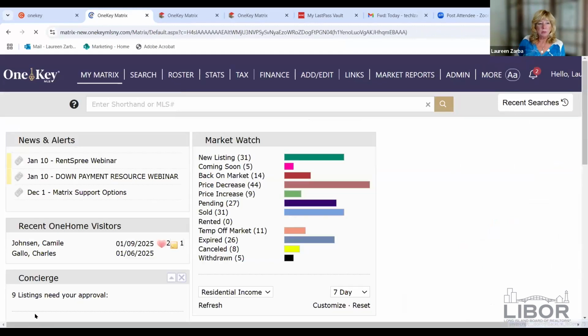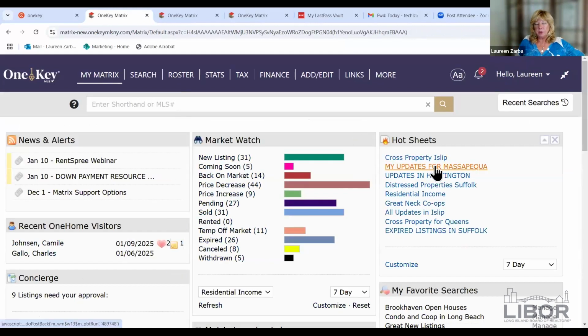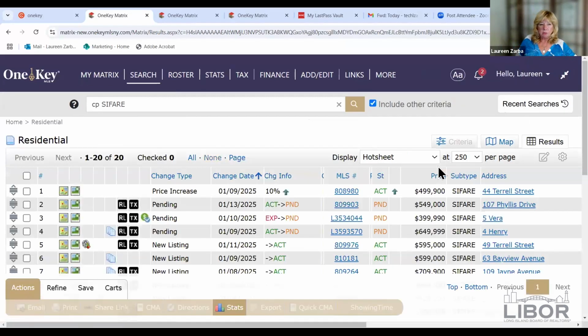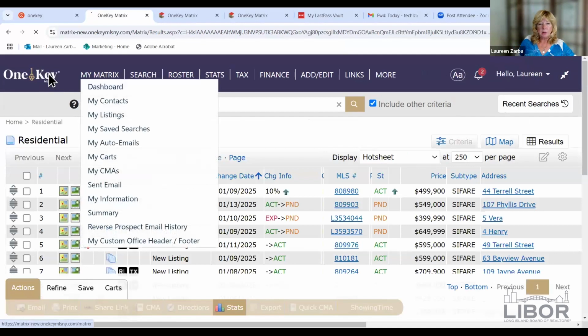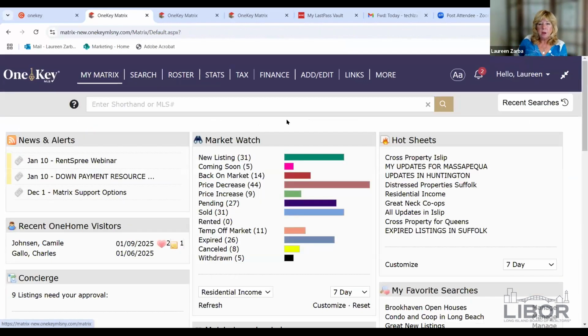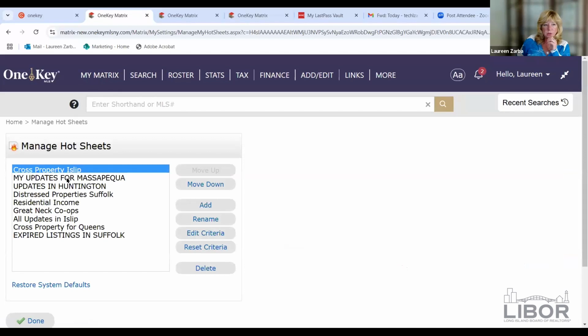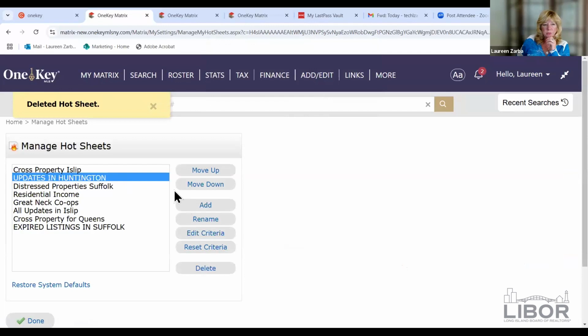And now it's called Massapequa, which I have to rename. But then there'll be updates for Patchogue here. This is only 20. Not a lot happening. All right, let me go and delete that. I think I'm going to do another one of those for you. Let me get rid of this, delete. I'm going to do it for a county.